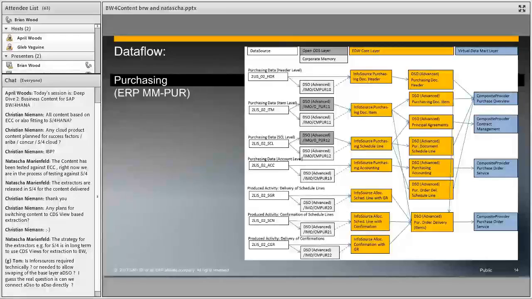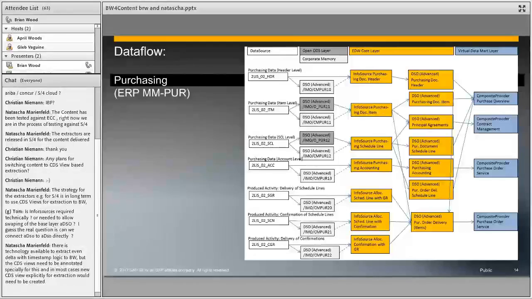In fact, the only one that isn't in this case is the purchase order delivery. Each of these on the far right-hand side is a composite provider, and the queries are built on top of that. That's also a layer where you can link additional information if necessary using those composite providers.